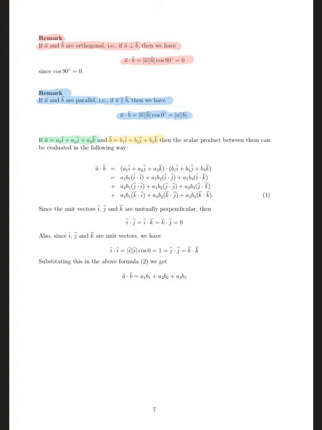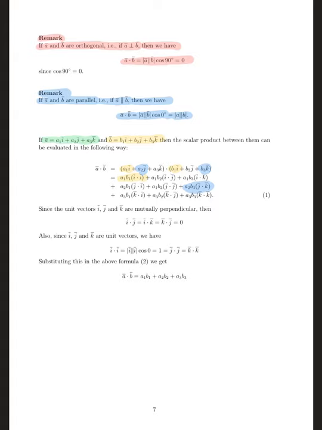So if I multiply out this thing, the first term I get is A1 times i times B1 times i. So I get A1 B1 times i dot i. The next term, or let's pick a random term. Let's take the one that I get from multiplying A2 j times B3 k. I would get A2 times B3 times j dot k, which I get here.